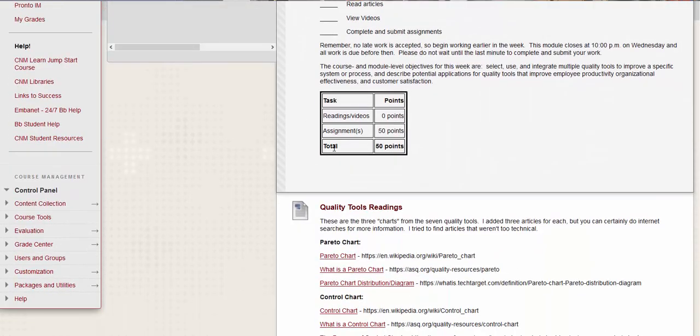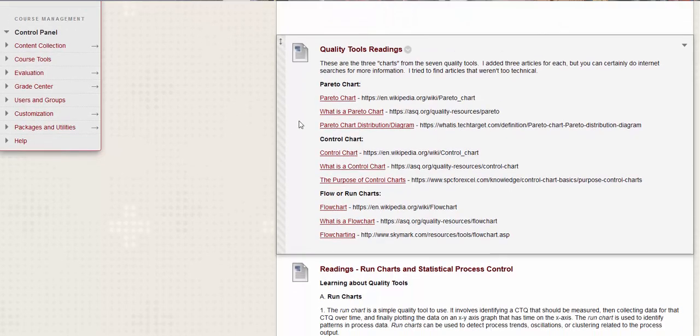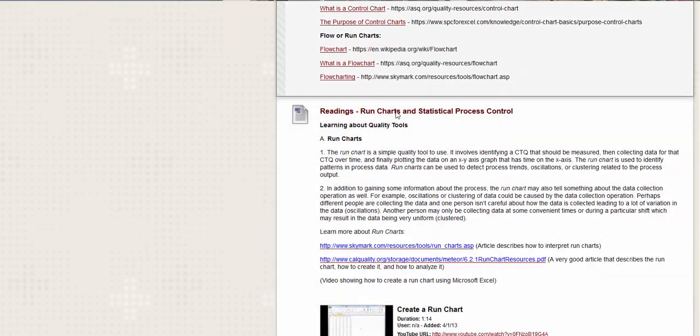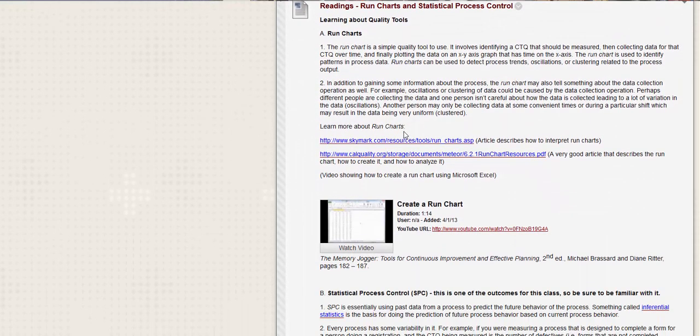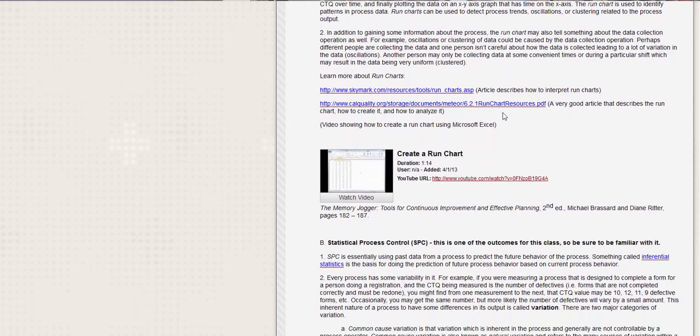Okay, so the only thing that's due are the assignments, which are 50 points. So I've done the usual 3 readings for each of the charts, so you can see what they are and how they're used. Then there's an awful lot of reading and videos. It's a lot of information. I've combined information from my research as well as the person who taught the class before, because I think he used a lot of really good resources, websites and things like that. So this gives you as much information as I can possibly.